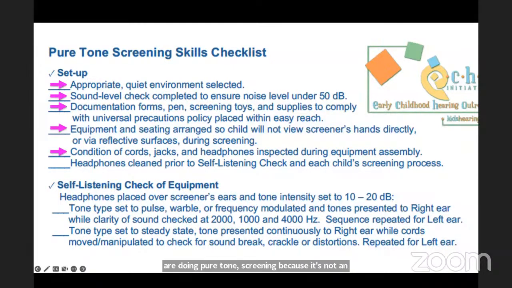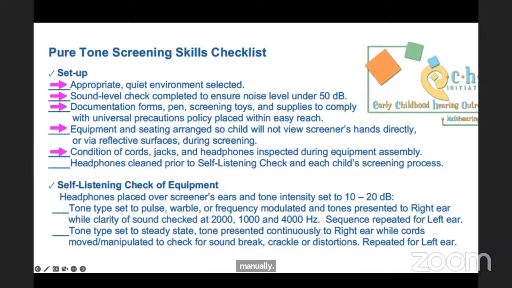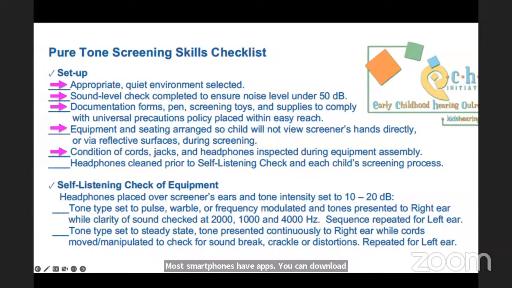You'll want to look at the condition of your cords, the jacks and the headphones, and make sure that it's all intact. And you'll want to clean those headphones and then do a listening check on yourself to make sure that the headphones are working as you would anticipate. And you'll want to do that before each screening session for the day, not before each child, but at the beginning of a round of screening.